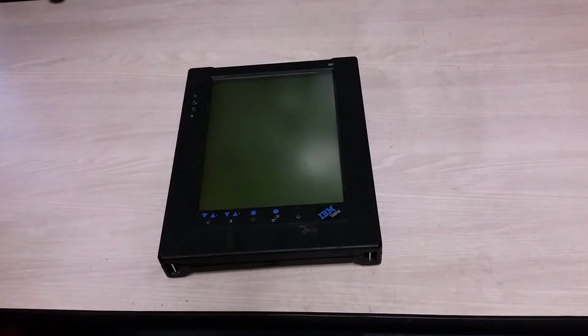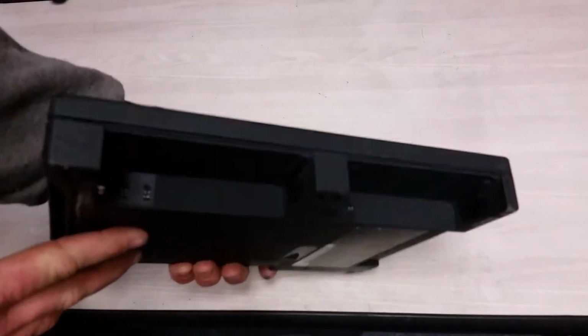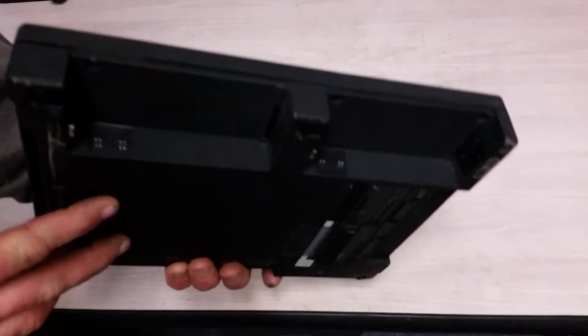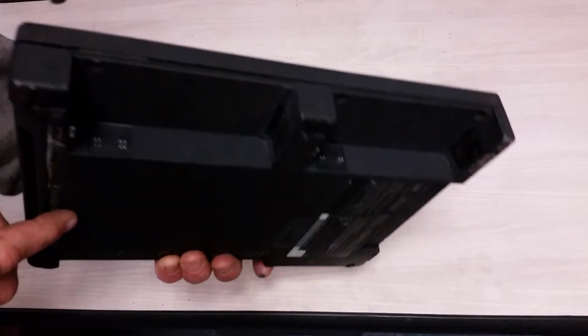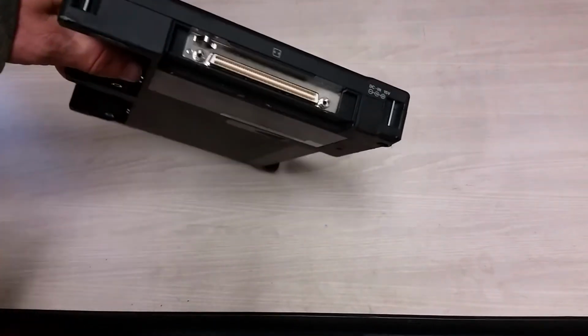Now that's one thing. Mine is pretty rough. It led a rough life. It is missing several of the covers and things like that. We got a couple of batteries missing. I do have a battery. There's space for two, which is interesting. This actually does slide into the case and hooks up to get external power. So the batteries are dead, but I can power this thing up, but it just doesn't do anything.